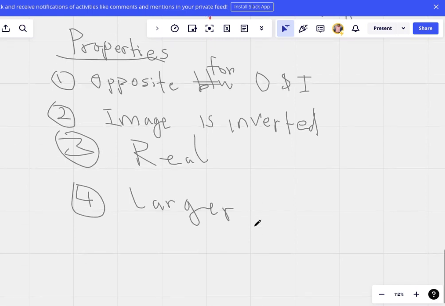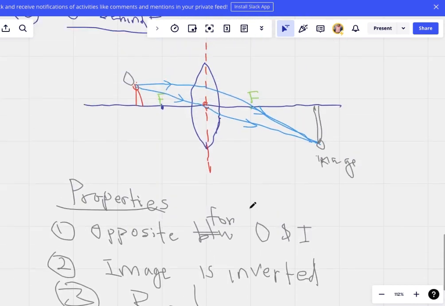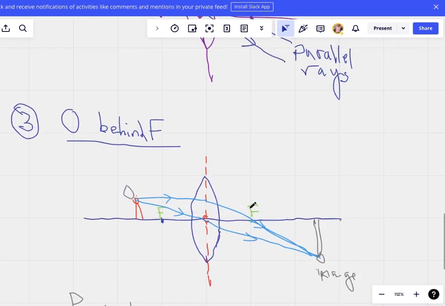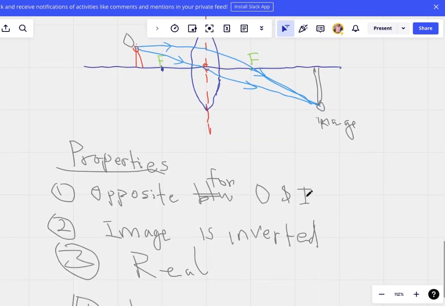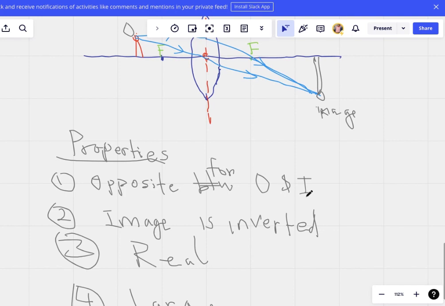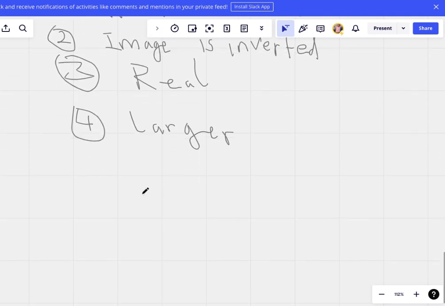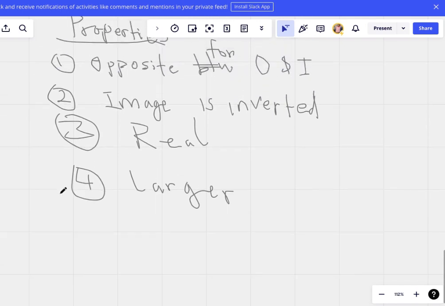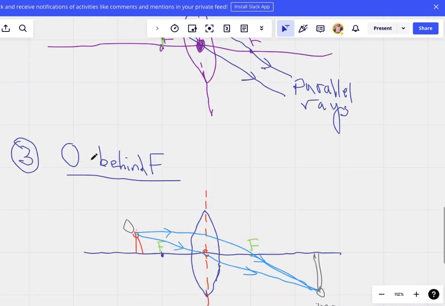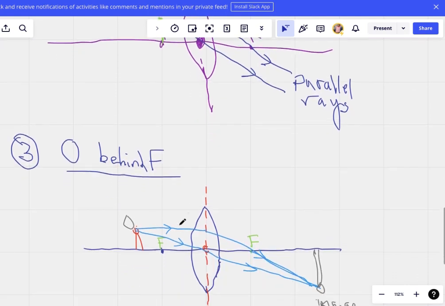Now let's say the object is now placed. Okay, for today, let's quickly see if we can do like 1 or 2, and then we close it. Okay, we know we've done for convex lens. The concave lens, we will just show how it is obtained. Was it number 4? Yeah, because we've done number 3. When the object is behind F.